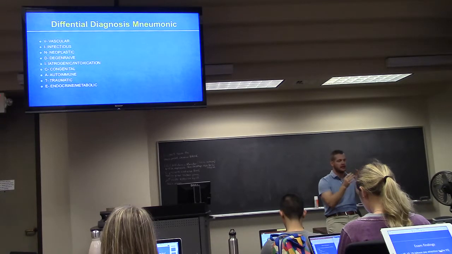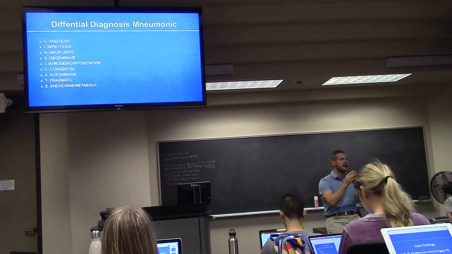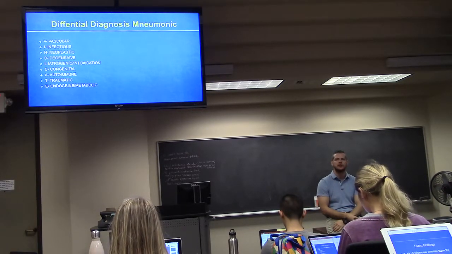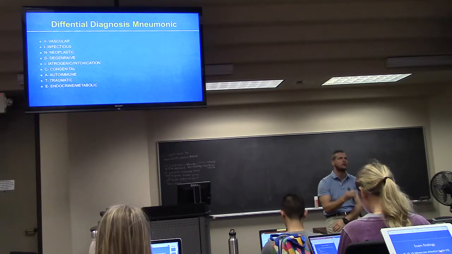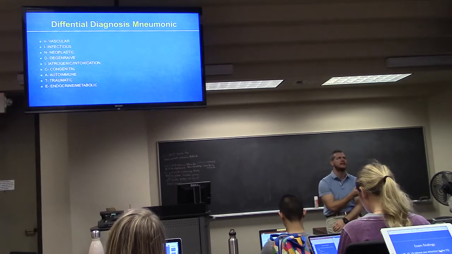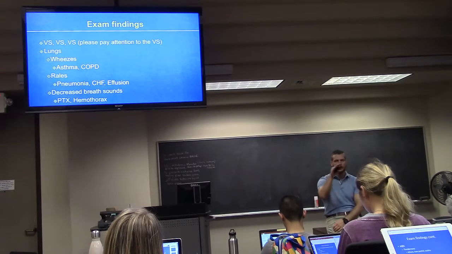This is not going to give you 100% accuracy, but it's going to help create that differential if you're trying to figure out where exactly to go from. Use this mnemonic and try to think of different problems. That'll get you the list, and then we use our other tools at our disposal to cancel things off on that list. Okay, exam findings.